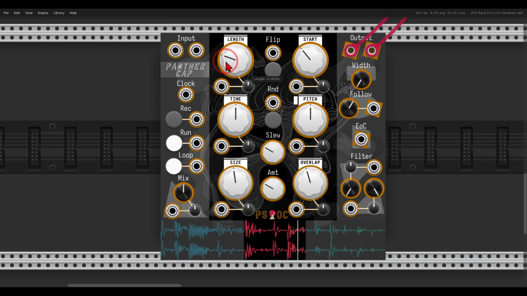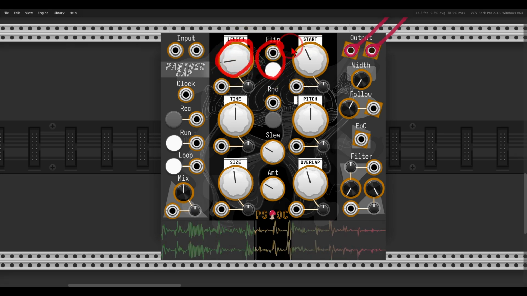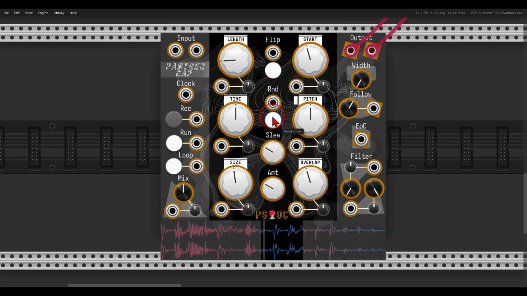Right, we can also make this run in reverse. If I activate the flip, there is also a dedicated trigger input. Right, and there is also randomization that will randomize the length, the flip, and the starting point, and this is this section here. So there is a trigger input if you want to use it, there is a button, and then slew and amount. So if I click the button, you will see things are starting to move here on the display.